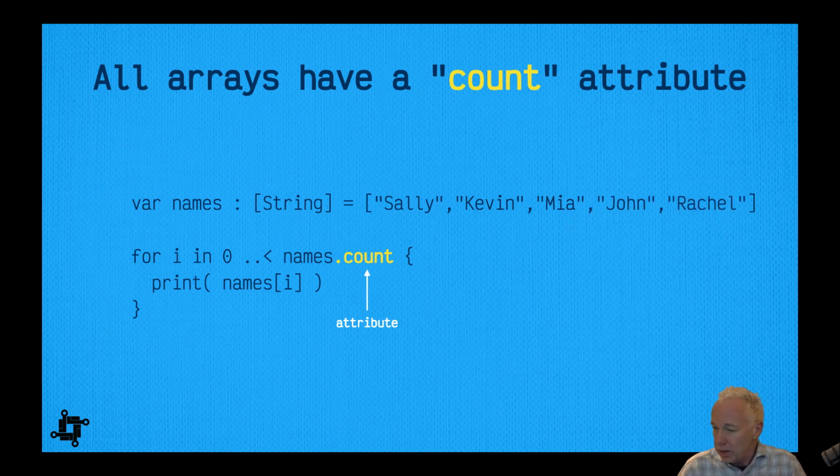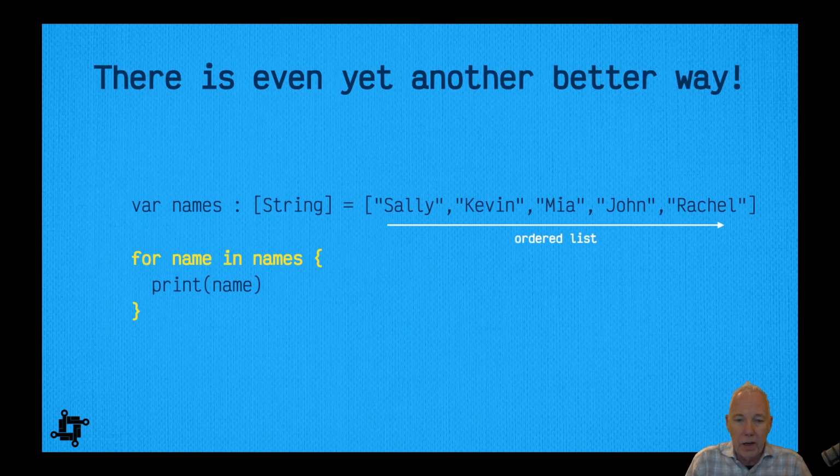So what happens if we do this? If we add John and Rachel onto the end of this, now we have 5 elements in the array. Our count is 5. That means that we're going to get a 5 here. So that means we'll get 0, 1, 2, 3, 4. So without ever changing the code, all we had to do anytime we manipulated this array with the amount of items in it, we changed its count. The count attribute is taking care of that for us. So we're no longer hard coding a specific count. We're asking the attribute of the array to come back and tell us how many elements are in that array.